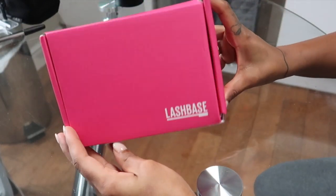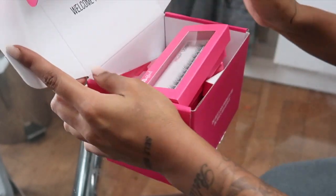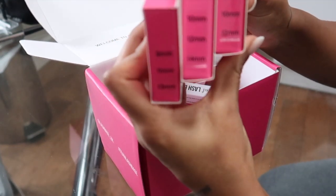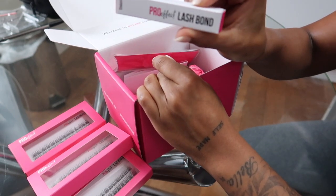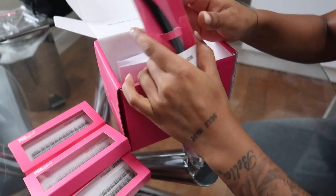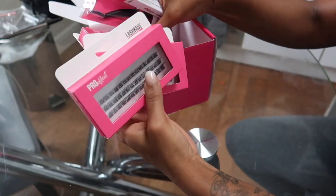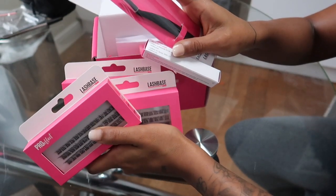So this is the box that it came in — let's open it up and see what's inside. You can see at the top it says welcome to hashtag team lash base. Of course we have our lashes. I got several packs because they come in different lengths and I wasn't sure what lengths I'd need — you can see the lengths on the side there. Next up we have our glue — the pro effect lash bond, which is really nice. And then finally we have our tweezers, which is the lash applicator we use to pick up and place the lashes. Those are the three items we need.